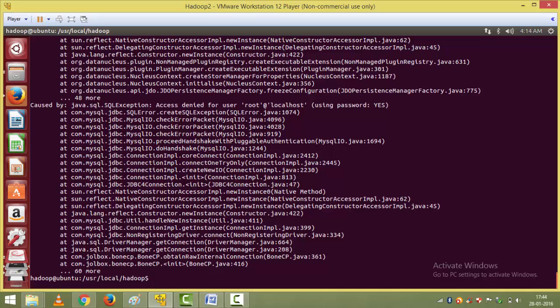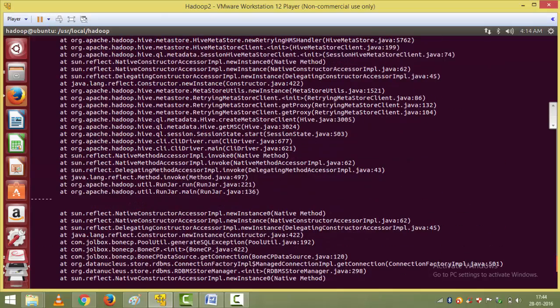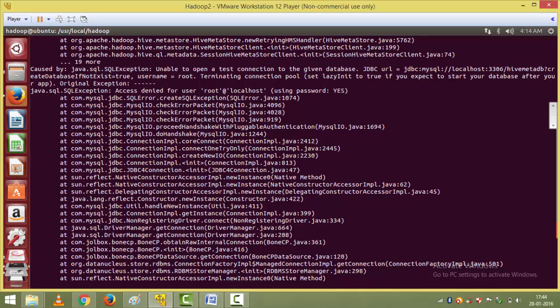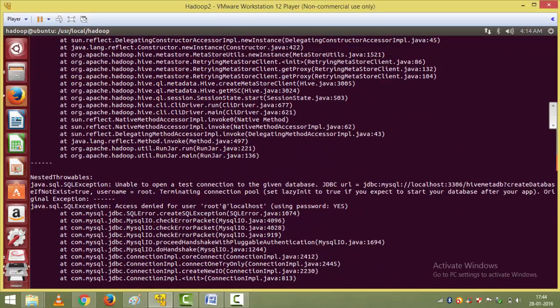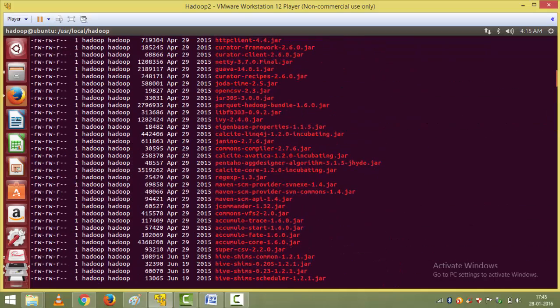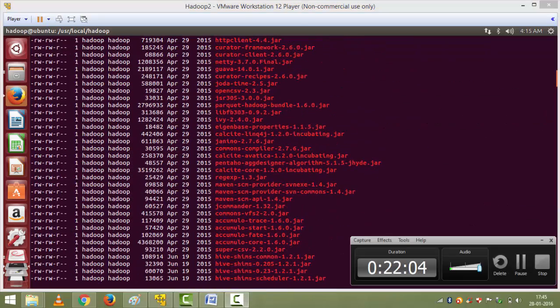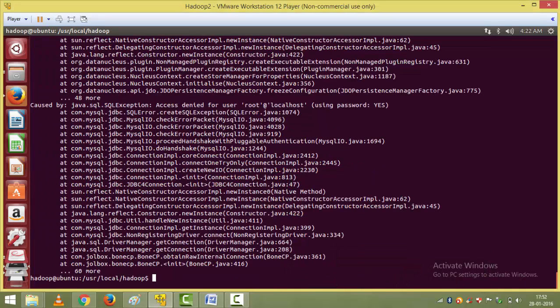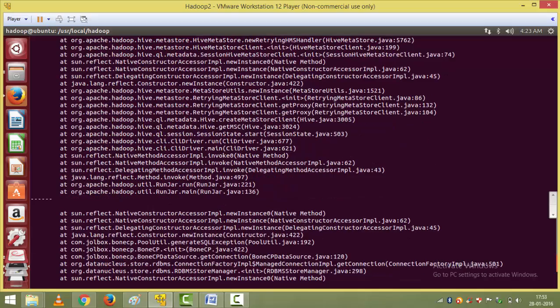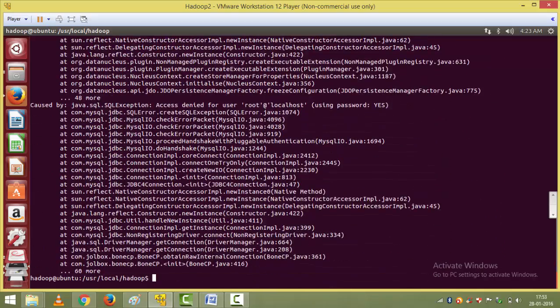Let me see, it is giving some problem while connecting. Let me see the exception. Access denied for user root.